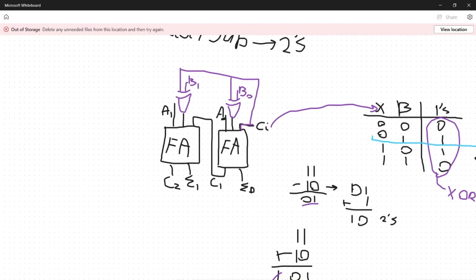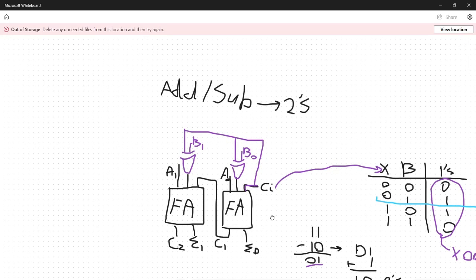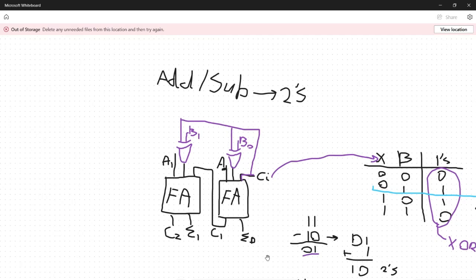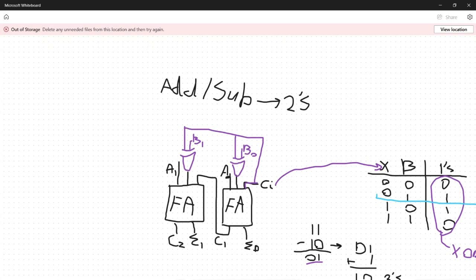But how does this actually work? Well, if I were to make Cin 1, this becomes 1. B0 will become 0.